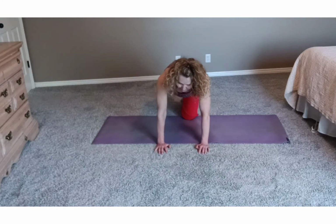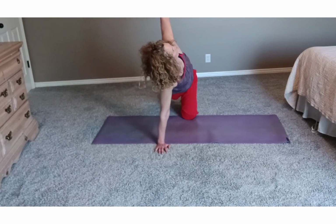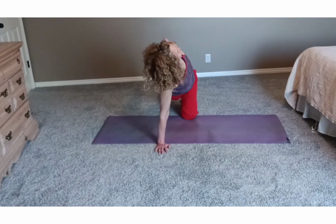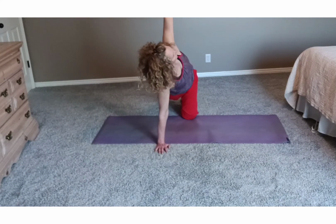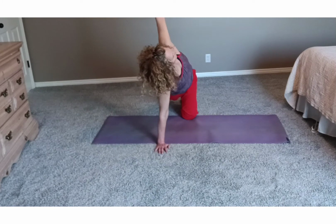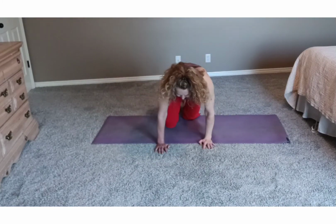Now keep your weight back through your heel and take your right arm and reach and open it. Then you might like to move your arm down, maybe up. And just bring your hands down. Bring your feet forward.